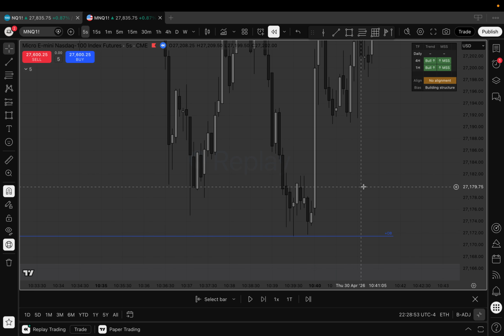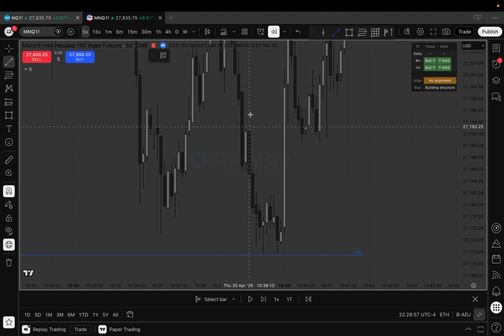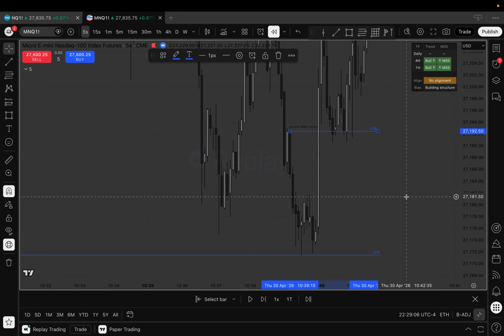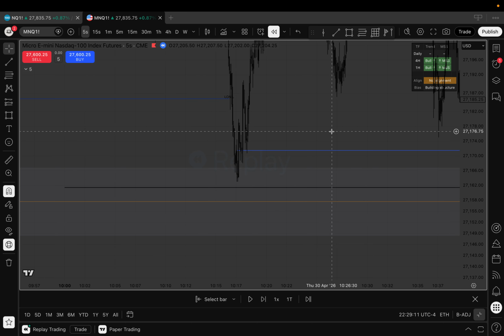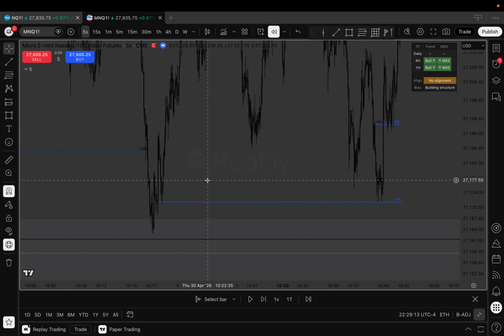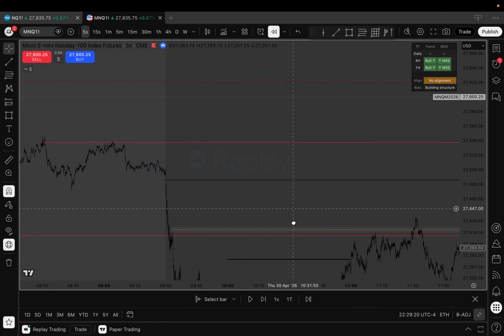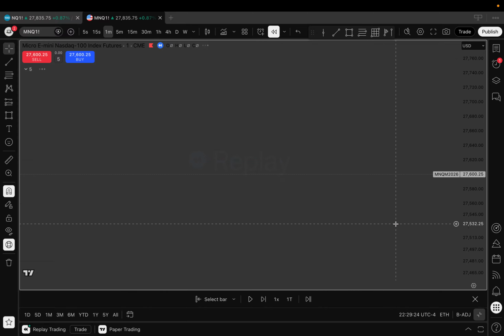And then following that, we get this market structure shift right after that low, followed by a return to this order block. So depending on how aggressive you were being, you could have taken this right here. If you were trading the 5 second, you could have traded this right here, low of day to high of day, because what I would have targeted for the day had I been trading, let me move to the 1 minute so that you can see what I'm talking about.